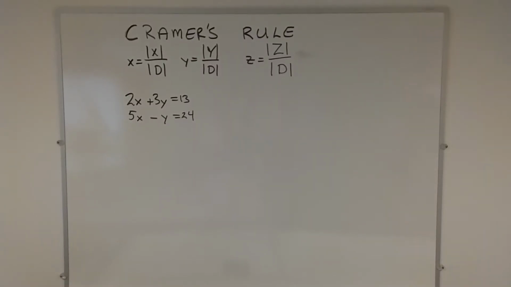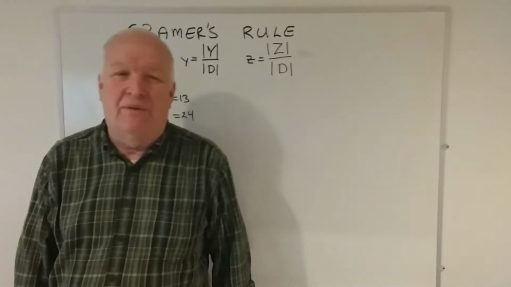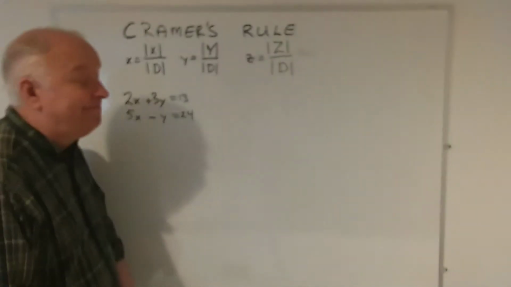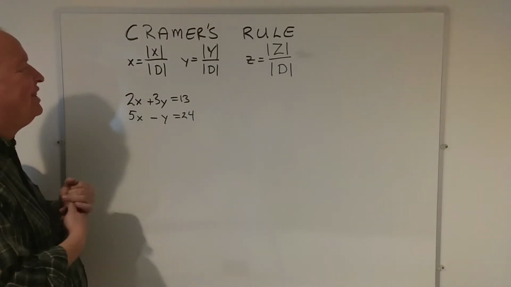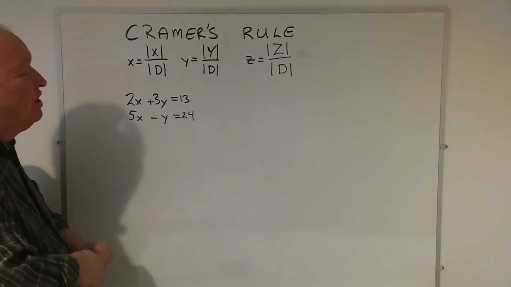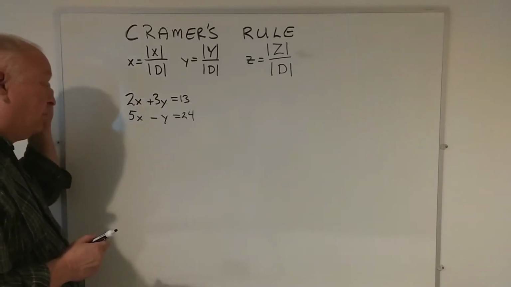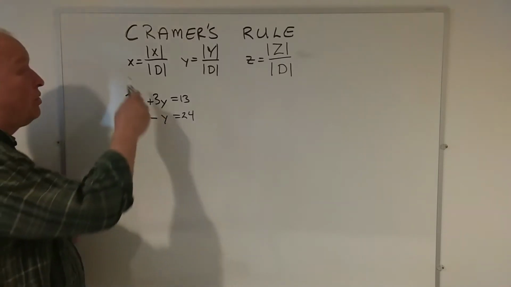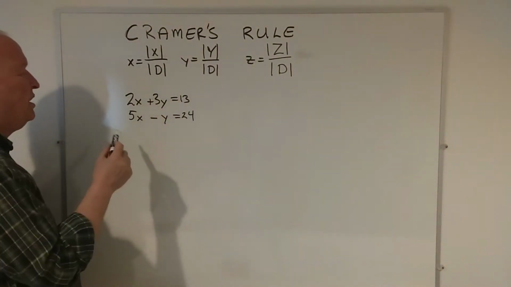Remember I said that we would eventually learn some easier ways to use matrices to solve some systems of equations rather than using Gaussian elimination, which is really nothing different than regular elimination? Well, this will show you a very nifty way in which matrices are used to solve systems of equations. And this method is called Cramer's rule. Now, I wrote Cramer's rule up here, but it really doesn't mean anything to you until I show you an example of what it means.